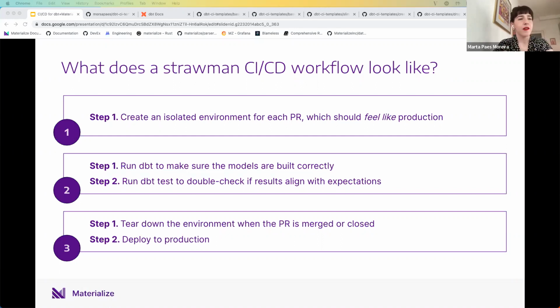So the first goal here is to lay out just a strawman workflow. And what we want to do with dbt in a CI/CD workflow is you want to be able to submit a change to your dbt project, or someone in your team submits a change to a dbt project. You have that change go through validation in a staging environment, or in multiple staging environments. And then you deploy that change to production once everything looks like it's good to go.